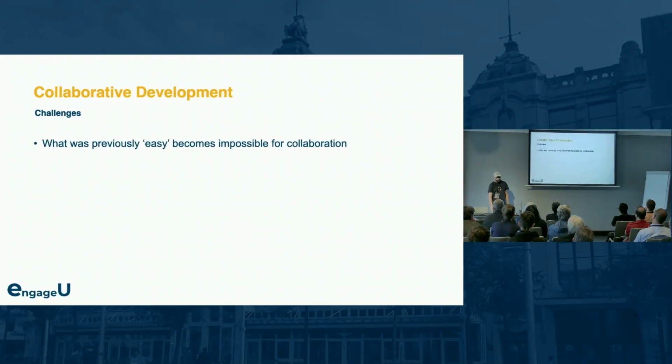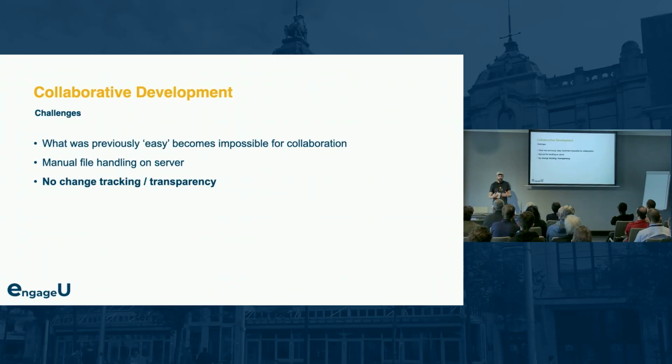So here, the challenges that we experience is that what was previously easy now gets impossible for the collaboration. You still have to do some manual file handling, like duplicating the file, calling it something so that you know which developer works on what. You still don't have a change tracking history.